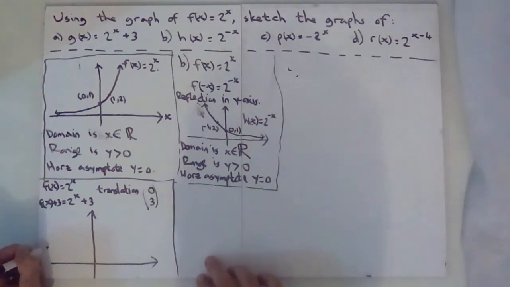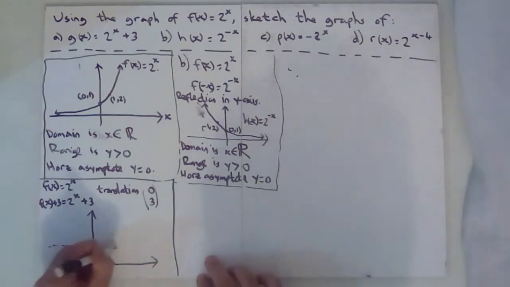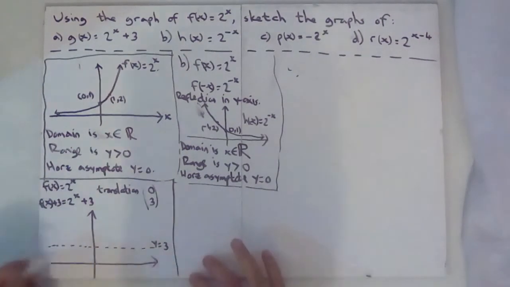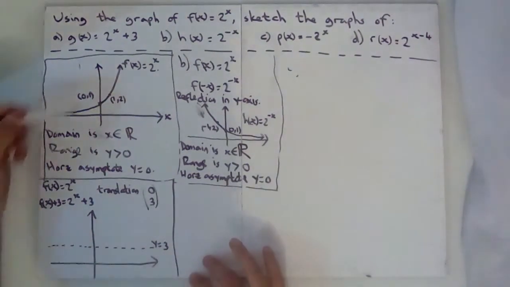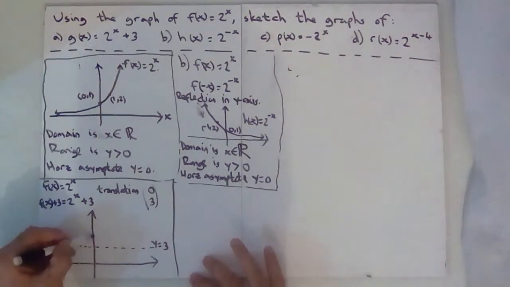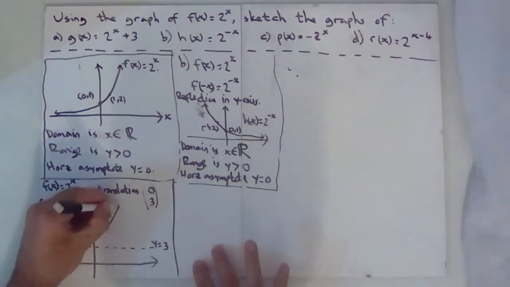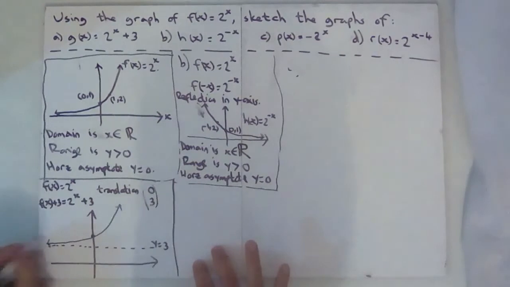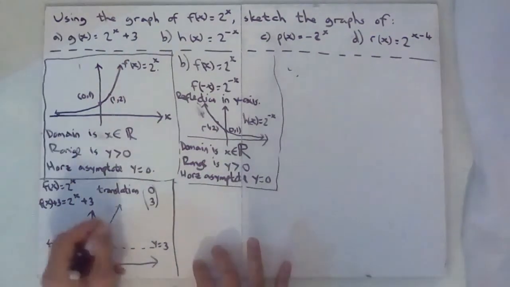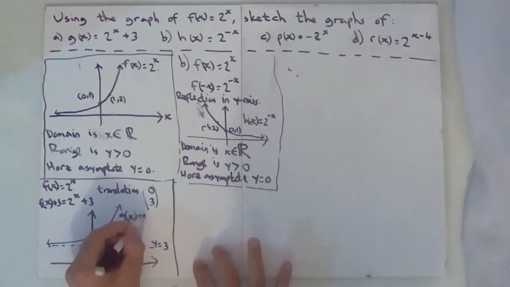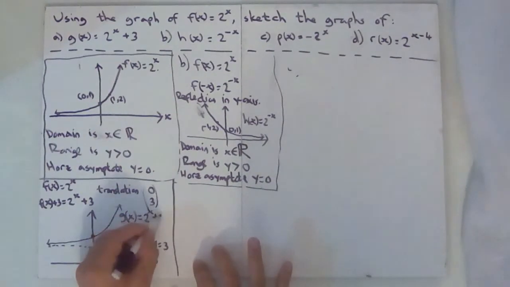I'm going to draw that in. So hopefully once I've got that, you can kind of scale everything from that. So this is y equals 3. And then you can kind of, well, it's 0, 1, as it's just going to be 1 up from there. So you can draw it like that. Okay, so it's going to come across like this, and then it's going to start to go up. And this is g of x, which equals 2 to the x, and then I add 3.